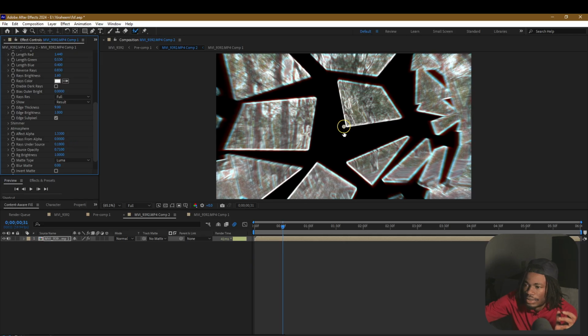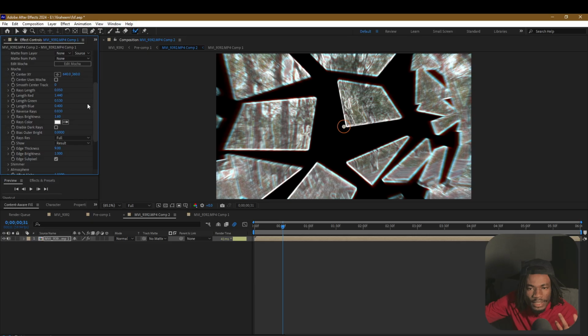But as you can see, it makes it look like a thick edge glass. But if I tweak the brightness, and maybe tweak the blues and the reds a little bit, because the emboss is not that good. It's creating this line effect. That's why I didn't really have it up much.